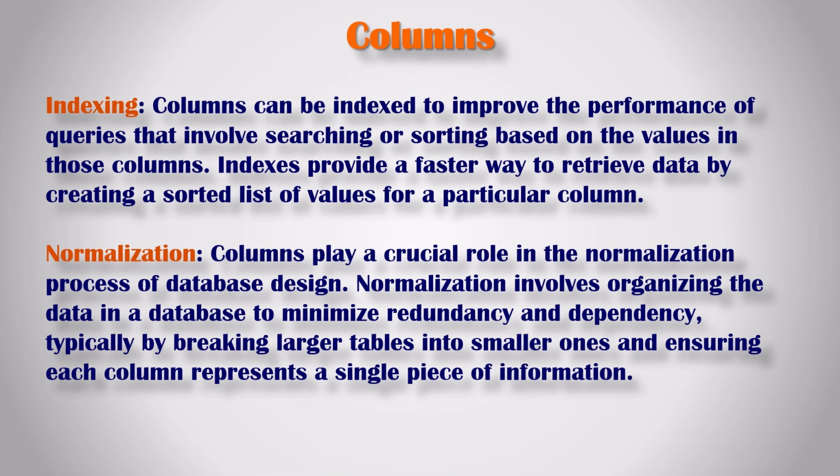Indexing. Columns can be indexed to improve the performance of queries that involve searching or sorting based on the values in those columns. Indexes provide a faster way to retrieve data by creating a sorted list of values for a particular column. Normalization. Columns play a crucial role in the normalization process of database design. Normalization involves organizing the data in a database to minimize redundancy and dependency, typically by breaking larger tables into smaller ones and ensuring each column represents a single piece of information.